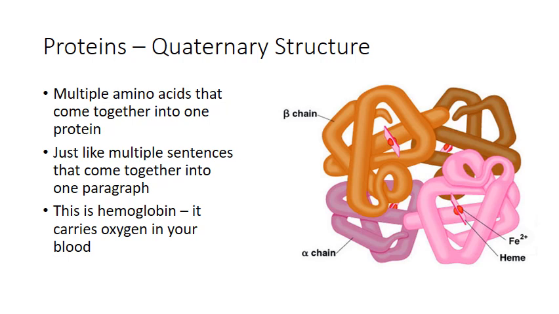So this is hemoglobin. This is a molecule in your blood that we're going to talk a bit about in Tuesday's lab and Thursday's lab. And this is what's going to carry oxygen around. So this is 4 different chains, so 4 different proteins that are stuck together to form a quaternary structure. So quaternary is how multiple proteins are going to interact with each other to form a bigger structure that can do something useful.